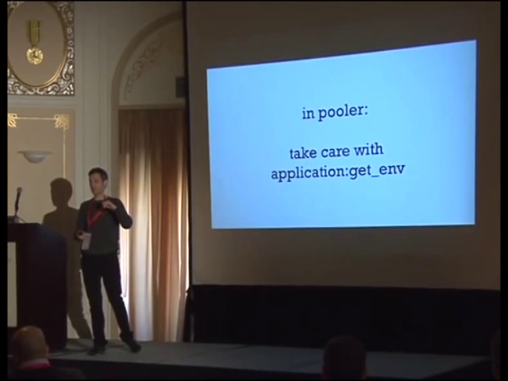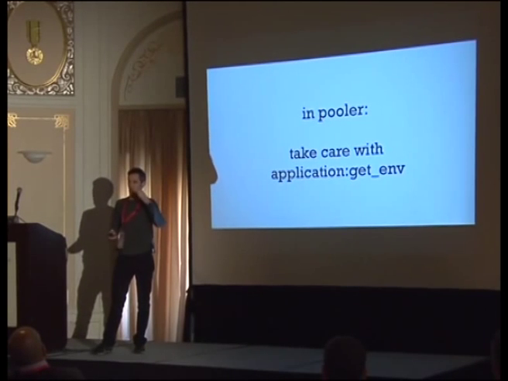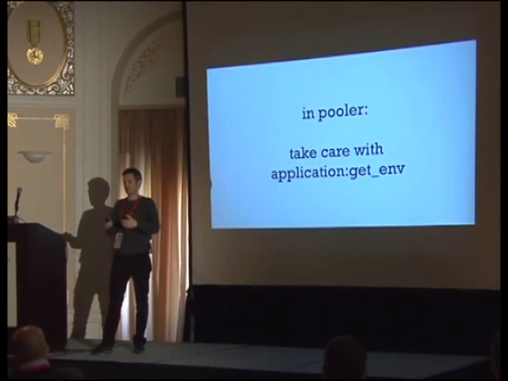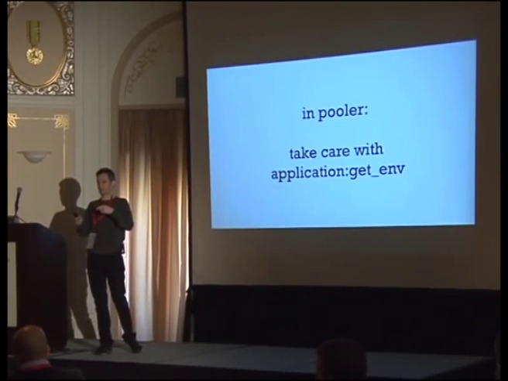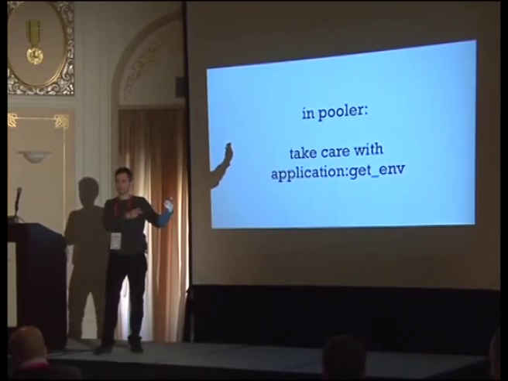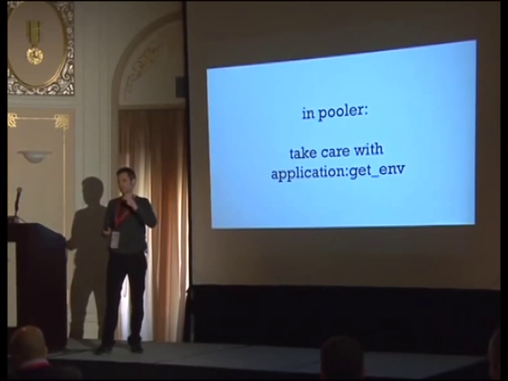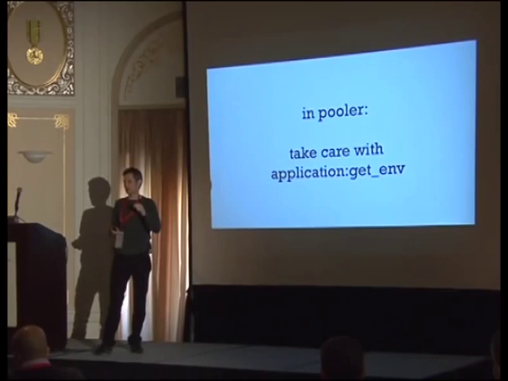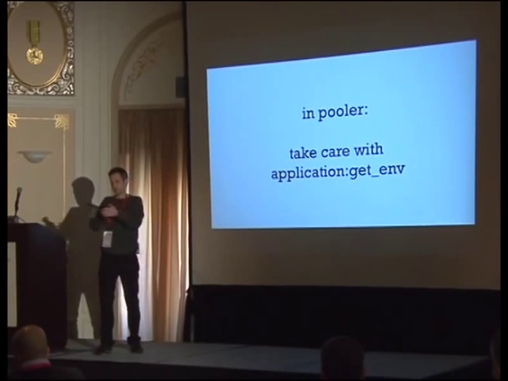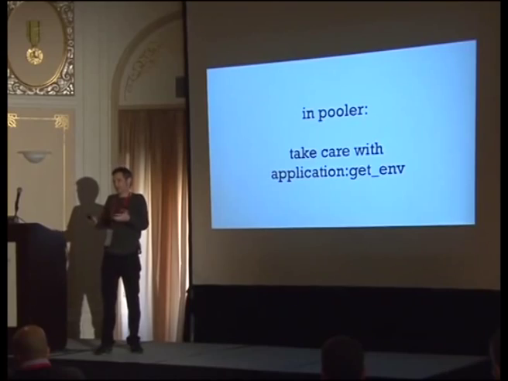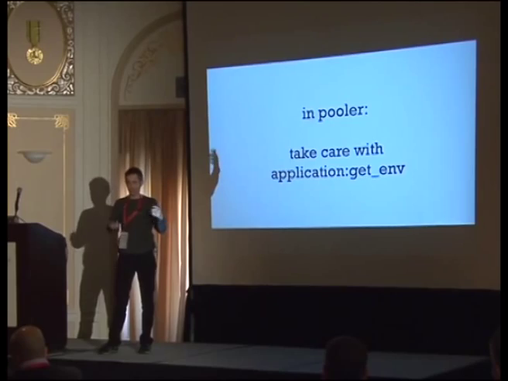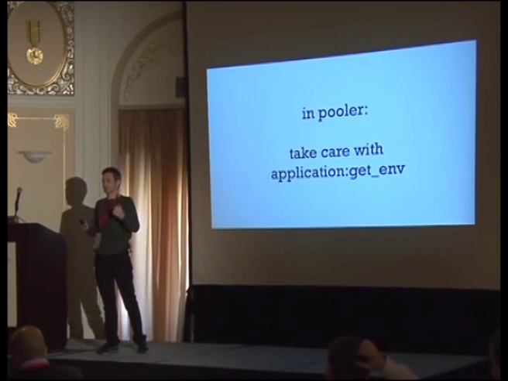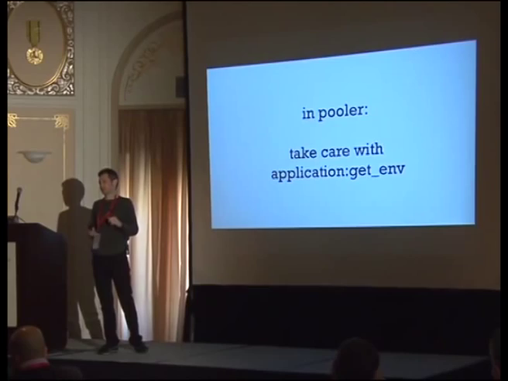There are two arities of this function, at least. An arity 1 where you just specify the key and the name of the application is inferred as the currently active application, and an arity 2 form, which is explicit, where you specify an application name and a key for the config. Initially, I had used the arity 1 version. The problem is that when you're used as an included application, the active application is the one that included you, so Pooler couldn't find its config. It was a one-line change, and I moved on.